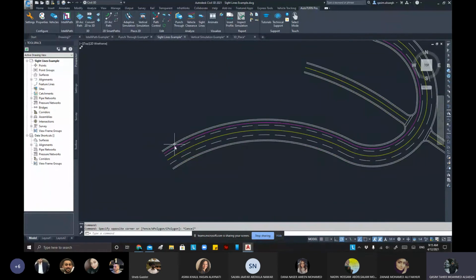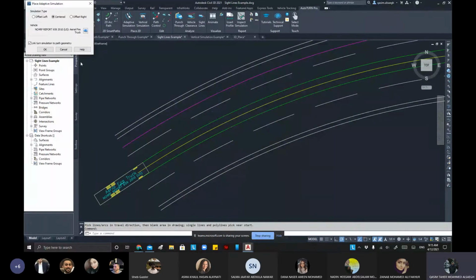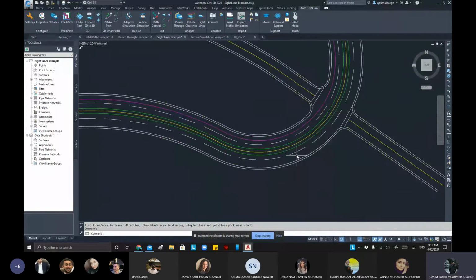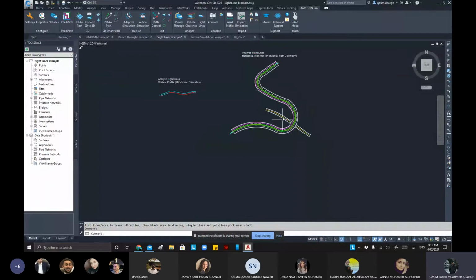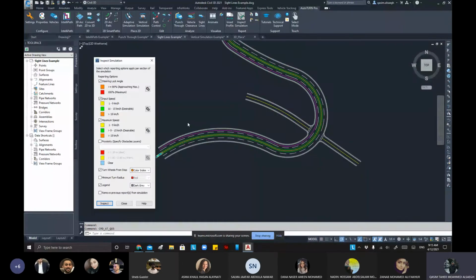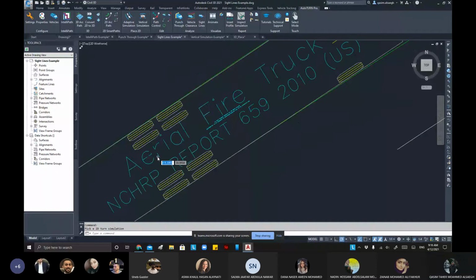So we'll use the adaptive, we'll choose the line. And it's all done. You can see the vehicle passing through the end of the road.